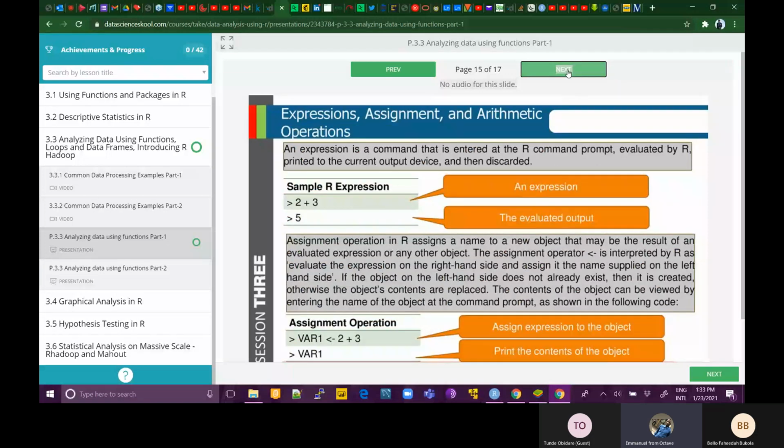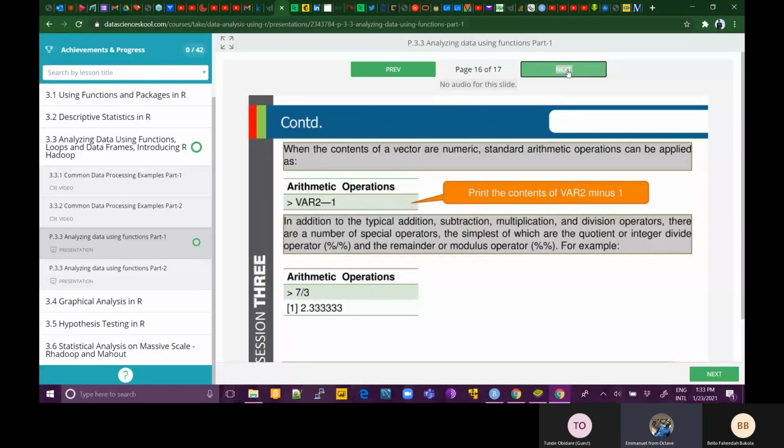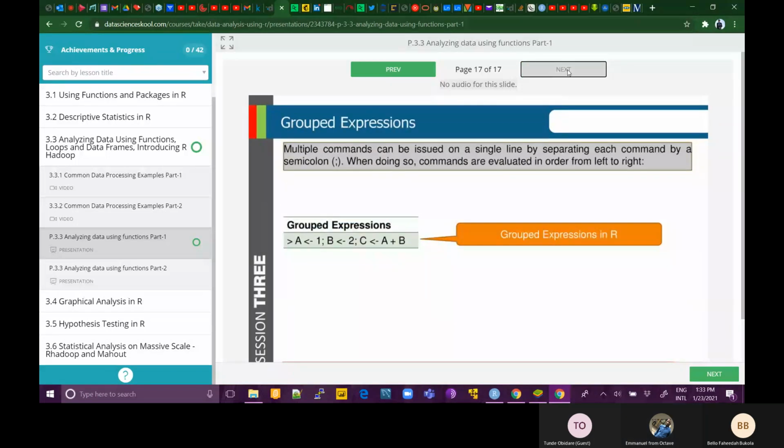Now, I think this one is very important. This is also important. Compound expressions. I can run several lines of code on a single line, separating them with a semicolon. So I'm running these three commands in a single line.